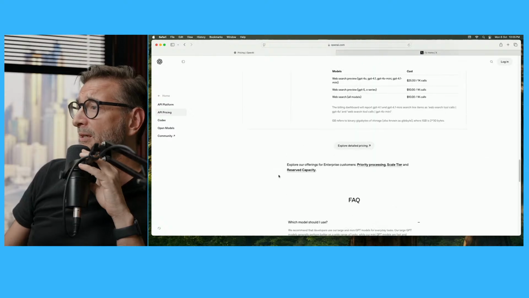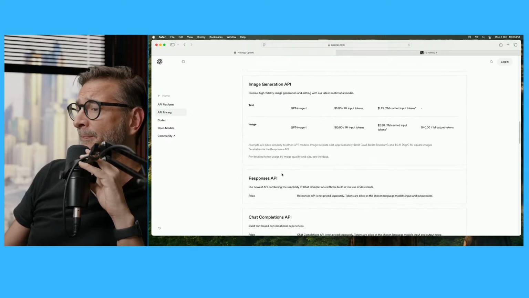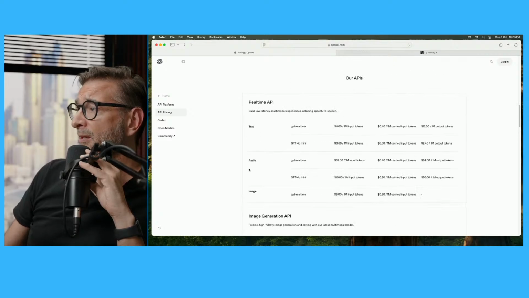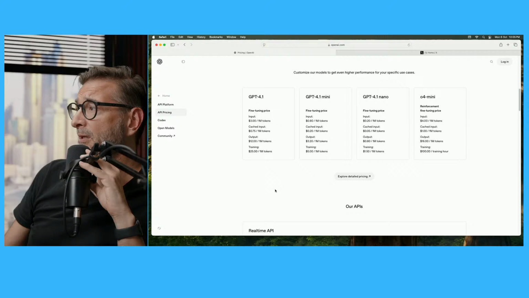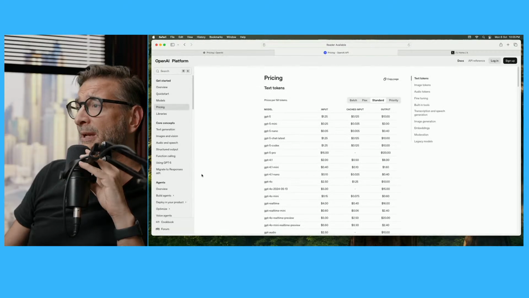No video pricing? That's interesting. It's not going to be for free, is it? Nah, no way. Image, text, video. Text, audio, image, real-time API. Okay, let's see detailed pricing. Maybe they haven't put it up yet.